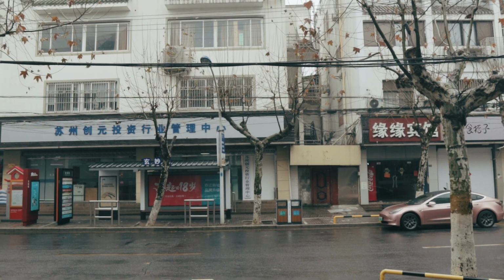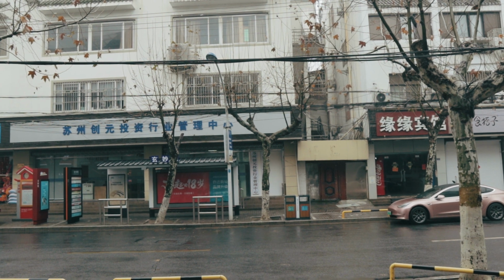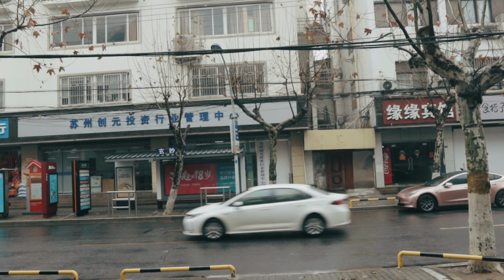Got up this morning and the weather is terrible. It's really rainy, not too cold, but just really rainy and miserable. But the good thing is that I've decided I can't fly my drone because of this weather, so my bag's a lot lighter, which is good because I've been carrying all this camera equipment around for days, I've got a sore back, so this should make my life easier today.